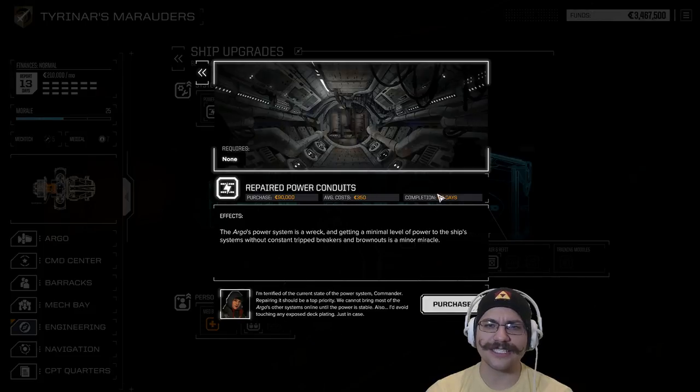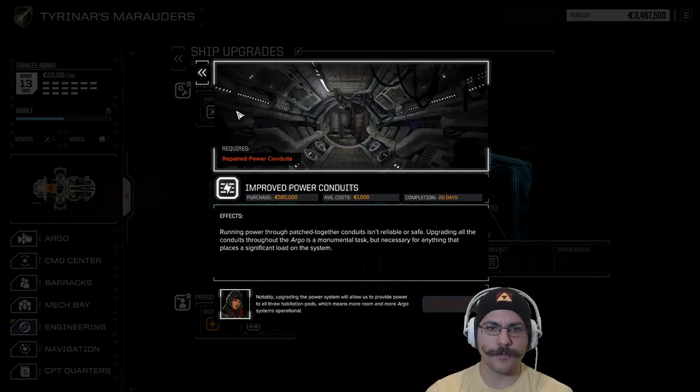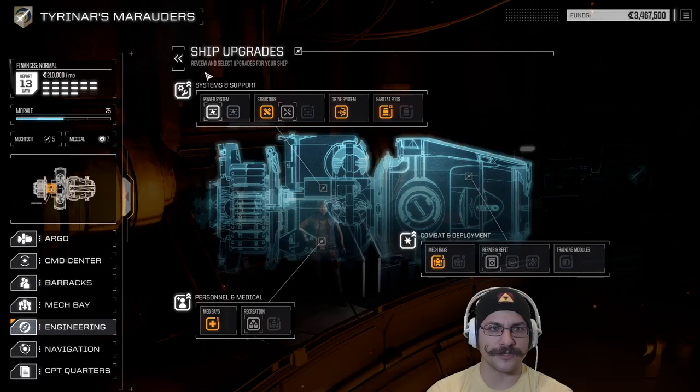So this doesn't actually tell us what it does, but I'm sure that it has. And then we have the improved one on here. And again, this doesn't say what it does. Running power through patched together conduits isn't reliable or safe. Upgrading all the conduits throughout the Argo is a monumental task, but necessary for anything placing a significant load on the system.